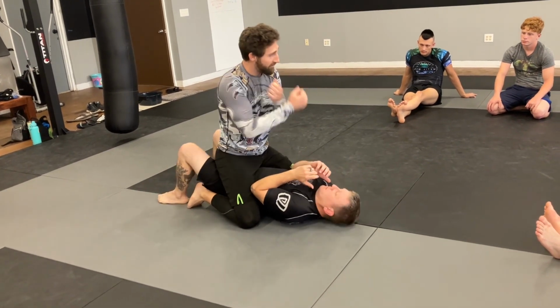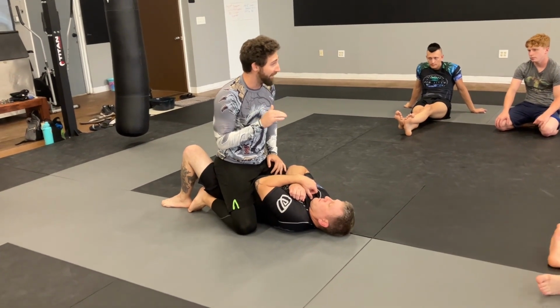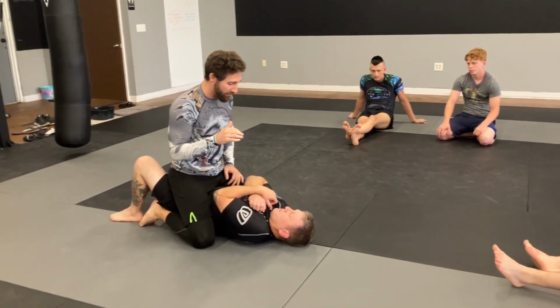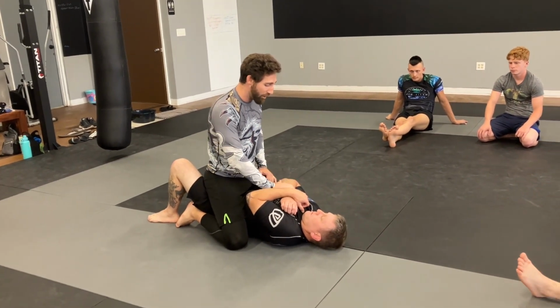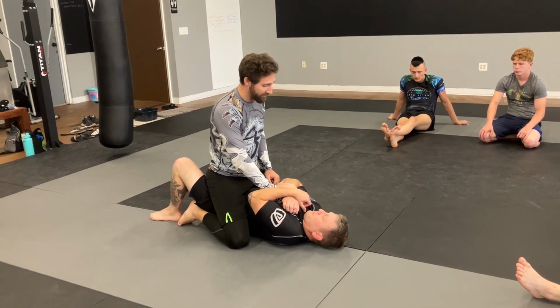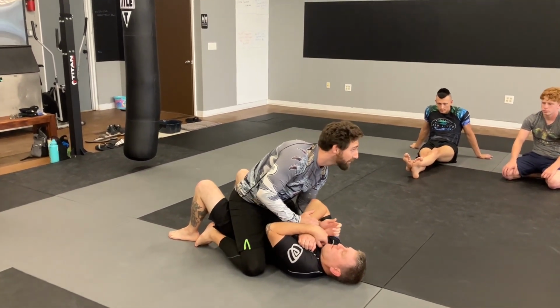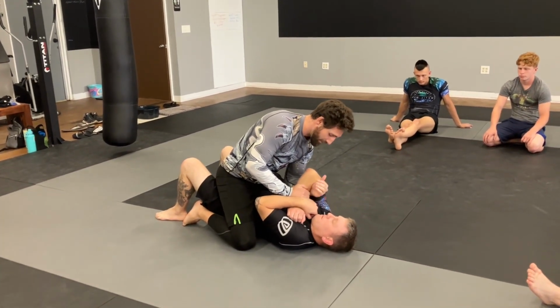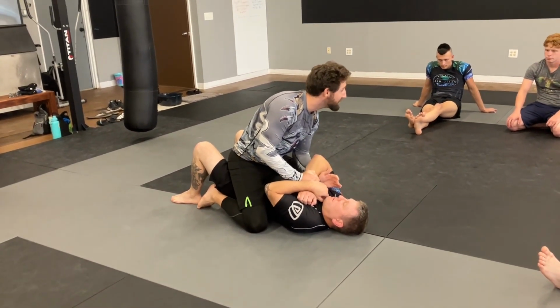So when he does his thing, he's staying safe. What you want to do is find the bottom hand. It really doesn't matter, you can do either hand. I like to find the bottom one and then go below his other hand. That makes sense, right? So you're going to pin it down. The other thing you're going to do is bring this in. So the other hand's got to come in. You don't need to grab anything, you just need it in here.